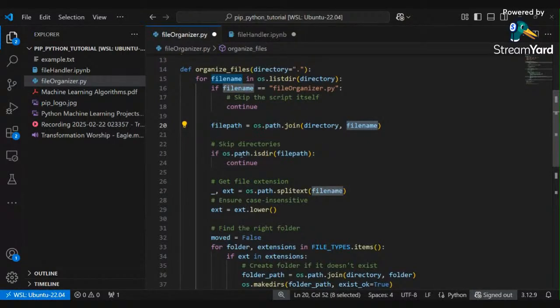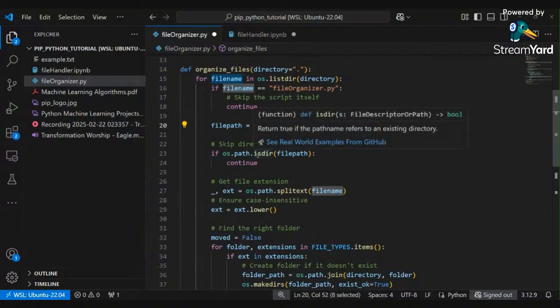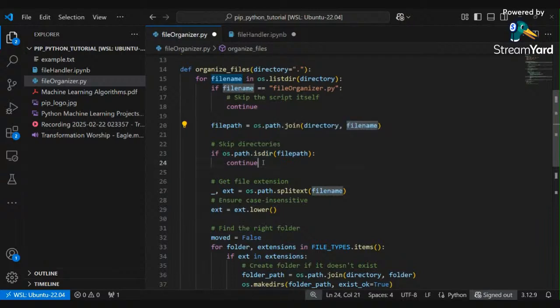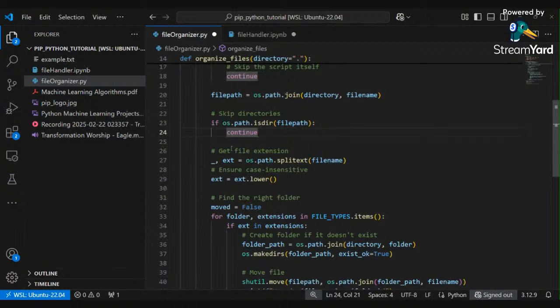So if the file path is a directory, okay, what we're saying is that if you add the directory and then the name of that file, because a folder is also a file, all right, a directory is also a file. So if it's a directory, that's what this is doing. If it's a directory, continue, meaning leave it alone. We are not changing anything. All right, but then just continue.